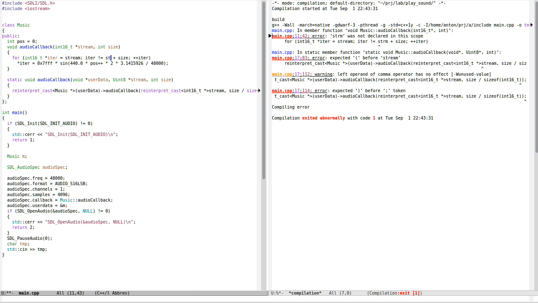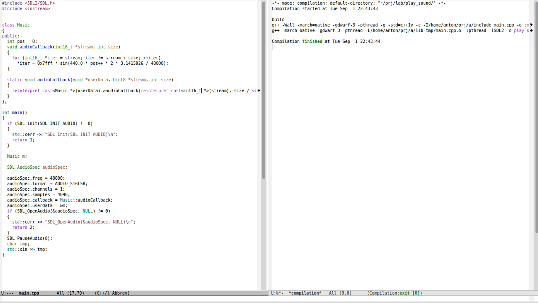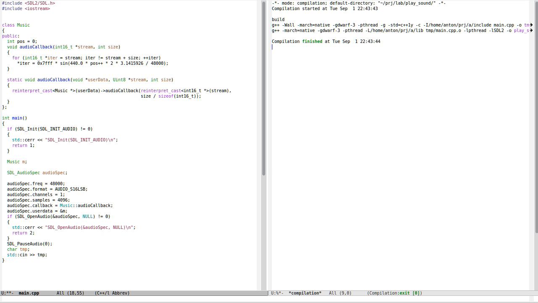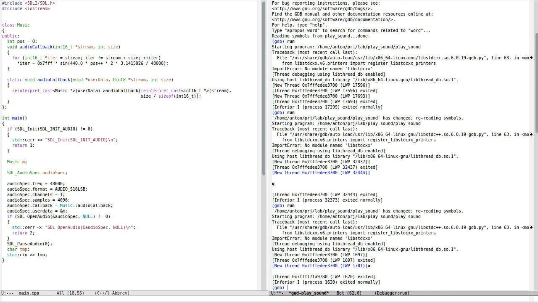It's not stream anymore, it's stream. And yeah, we need parentheses here. Let me make the string slightly shorter so you would be able to read. So I made this refactoring, so it plays music, plays sound. So we need to play notes, right? And let me think what we can do.